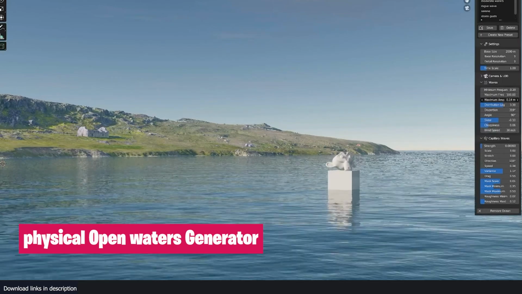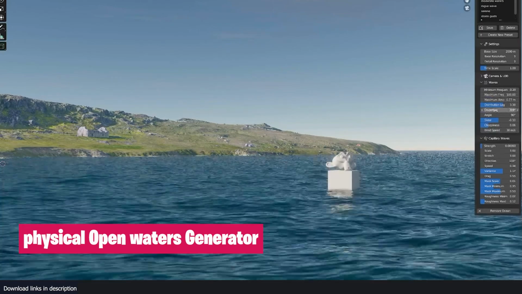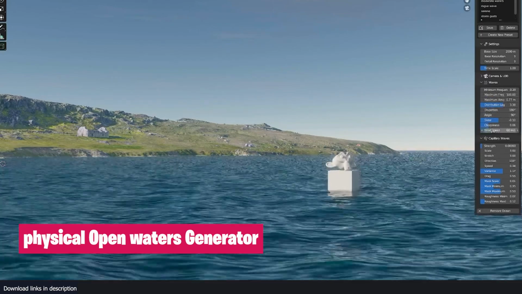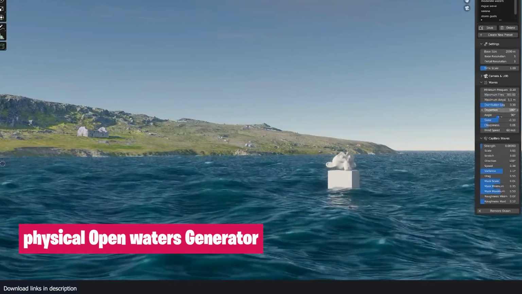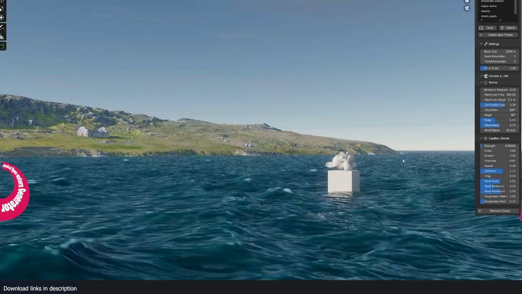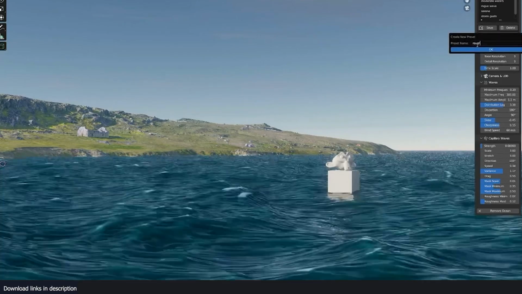Like, if you can't make real-time oceans with foam and buoyancy support, this physical open waters was done by someone who knows how to do it with the experience you may not have, and the oceans look realistic.